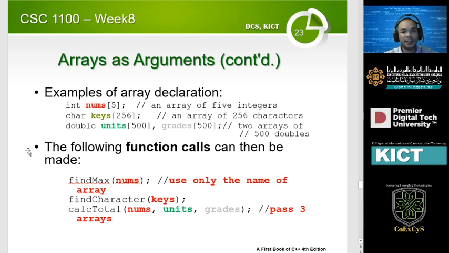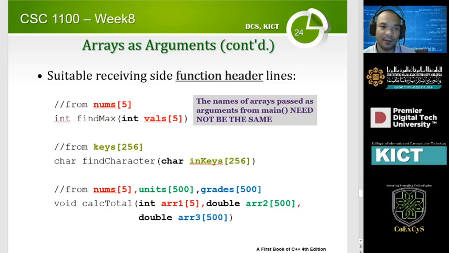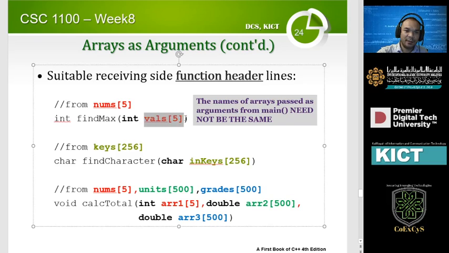So now the question is, how do we declare the prototype for the function, right? When you declare the prototype, it's a bit different because you have to specify that it is an array of a certain size, and the function as well.